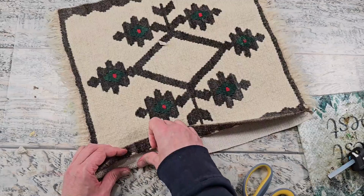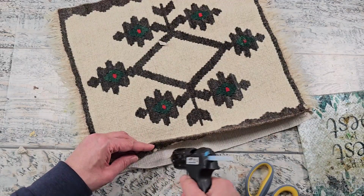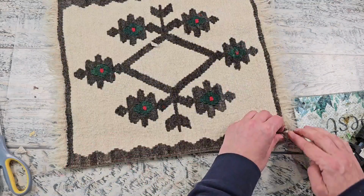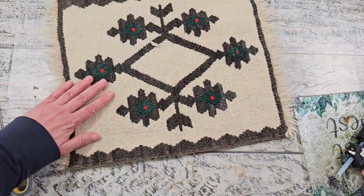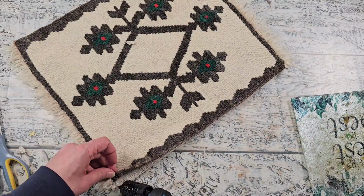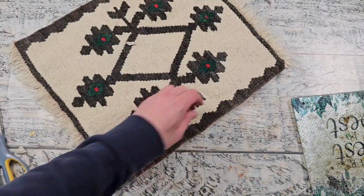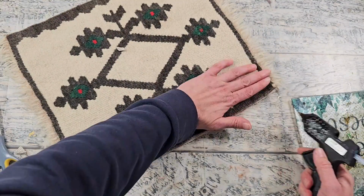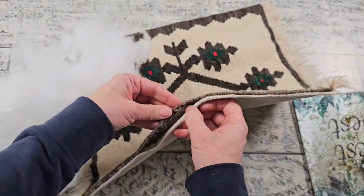So I'm just going to go ahead and continue to work on my hem for the bottom part here. And then once I've got that all together, I'm going to go back to the other end and start to glue the top and bottom layers together. Again, just using my hot glue to put that all together. I, again, still hadn't figured out by this point that the wet glue was not working for me. I left enough of a space so I can put my filling in.